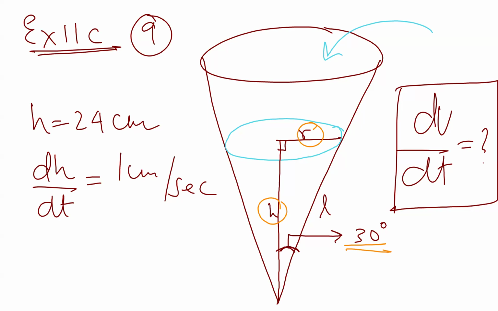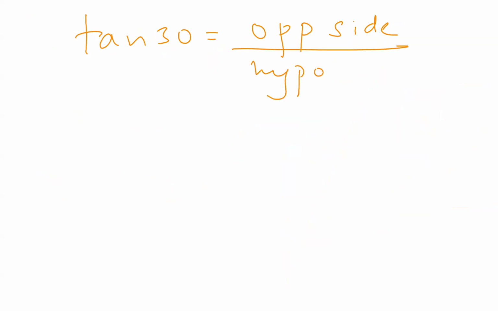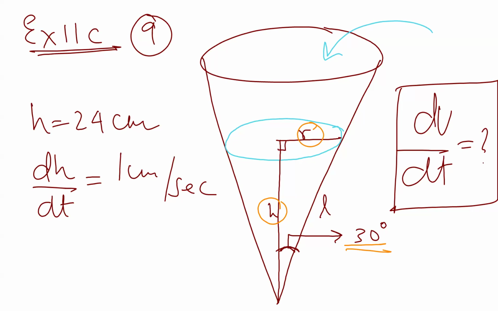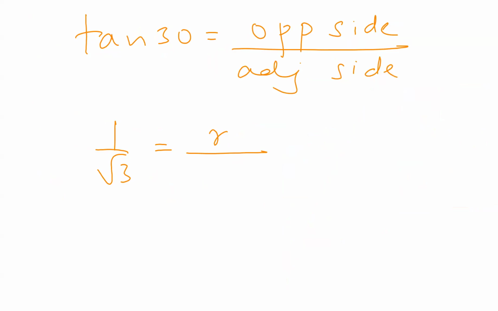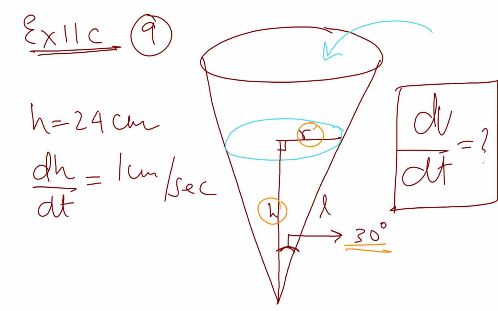Okay, now see, tan 30. Look at the diagram. Tan 30 is equal to opposite side upon hypotenuse. Okay, so which is the side that is opposite to 30? Parallelly, you can copy this. Guys, you have to respond. Come on. Side opposite to 30 is R. Okay, so tan 30, which is 1 upon root 3. Opposite side is R. Okay, one second. Tan 30 is opposite side upon adjacent side. I'm sorry for that. So what is the adjacent side of 30? Which is the adjacent side of 30?